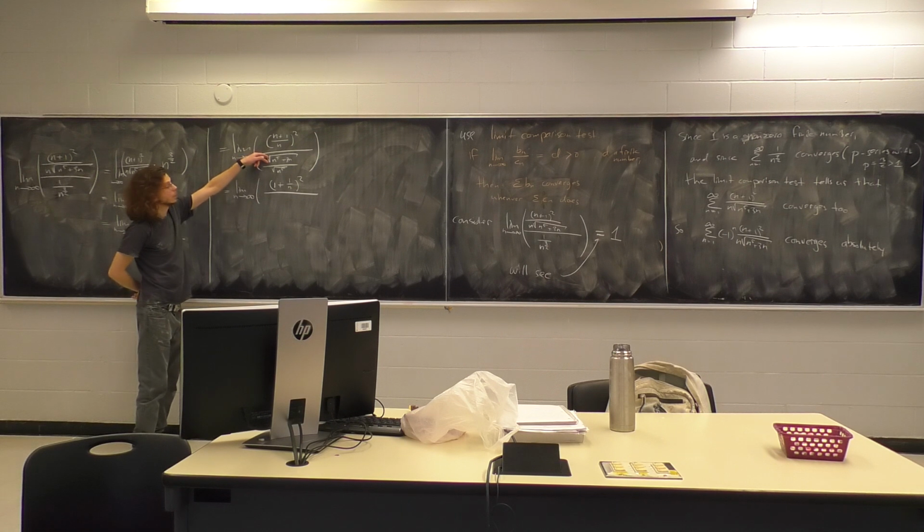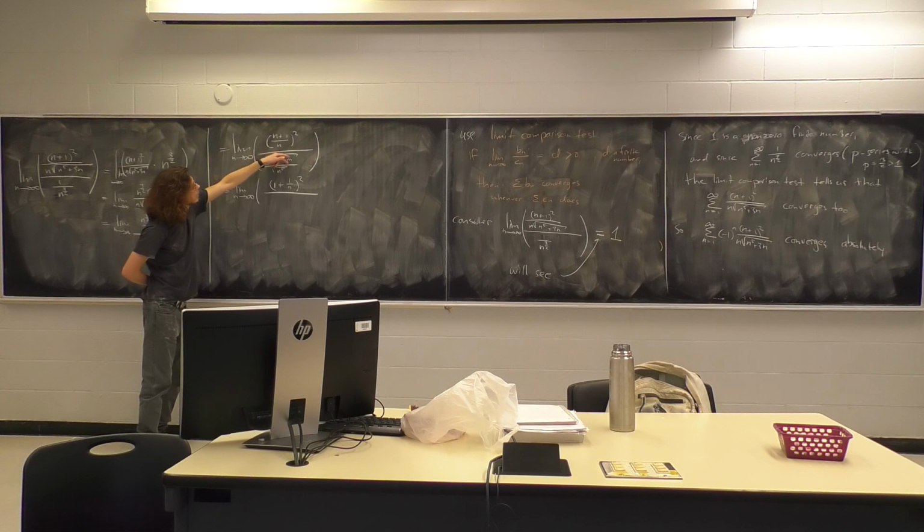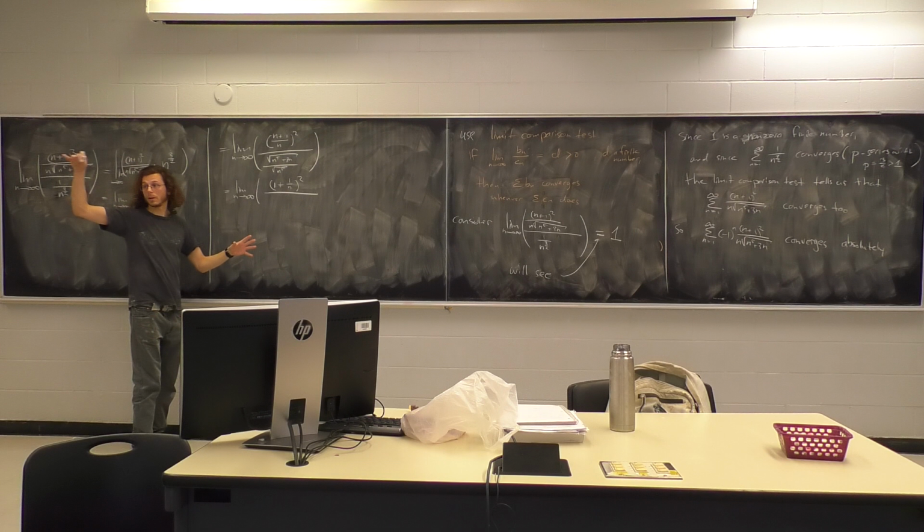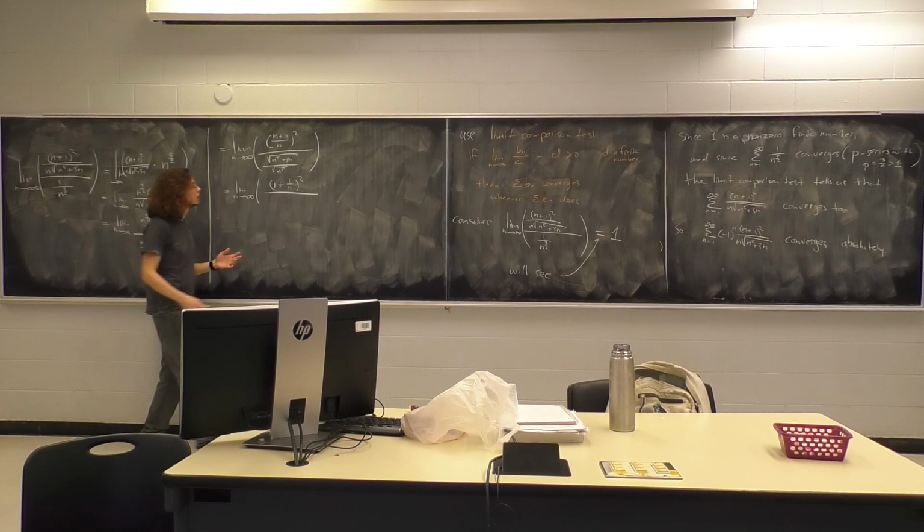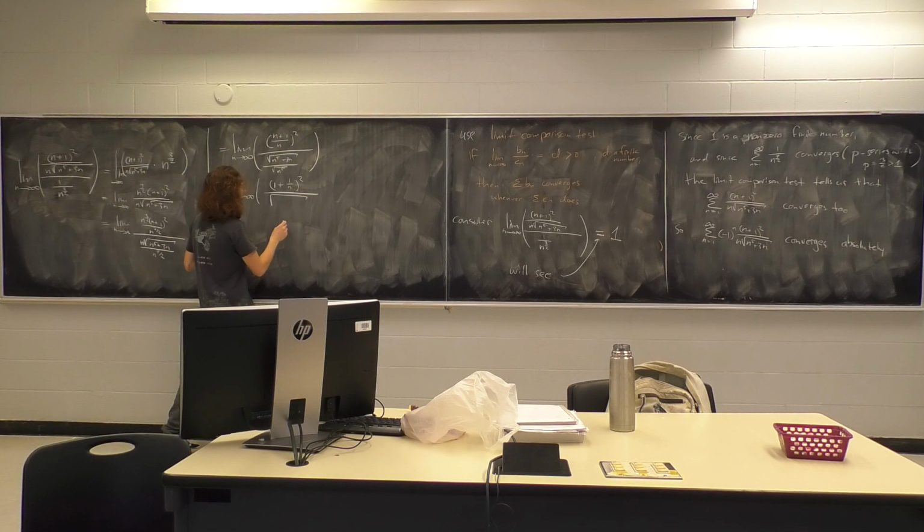On the bottom, look, this is a square root of something divided by a square root of something. I can think of this as a square root of n to the power 5 plus 3n over n to the power 5, like a large square root sign covering it all. And we'll get 1 plus 3 over n to the power 4.